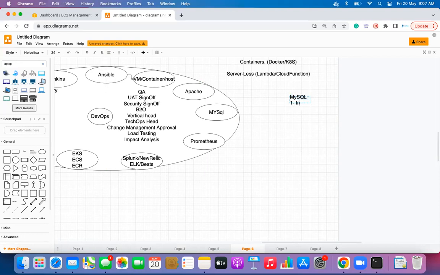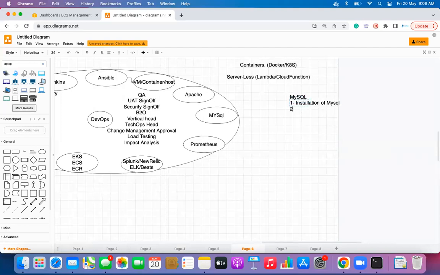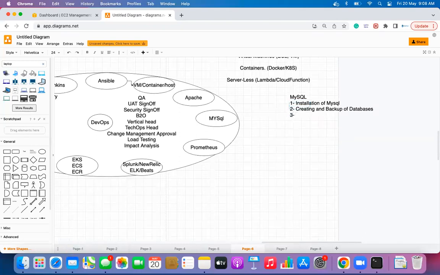So, MySQL installation. Then creating databases. Creating and backup of databases. Let us write the points in a small manner. User logins. Then user creation and granting access.